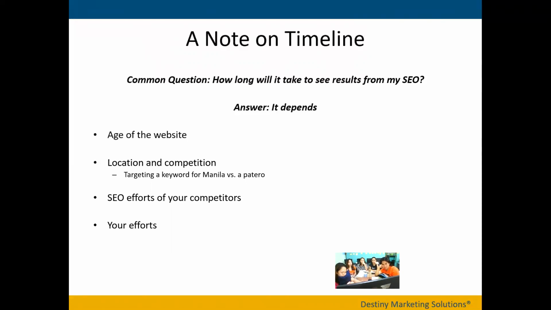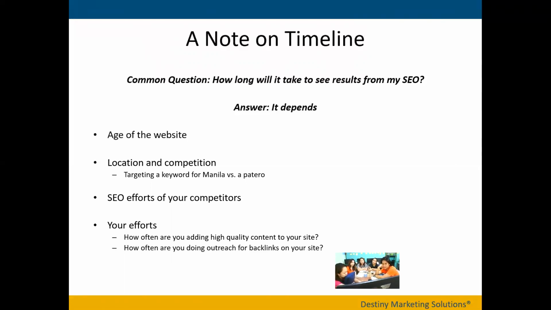And then finally, your efforts. This really is probably the most important. How much effort you put into your SEO campaign can have a direct impact on how long it will take to see results. So what do I mean by that? How often are you adding high quality content to your website? So Jenna, is she adding one good article per week, or is she adding one good article per year? Obviously, there's a difference there, and she's going to see faster results by adding one article per week.